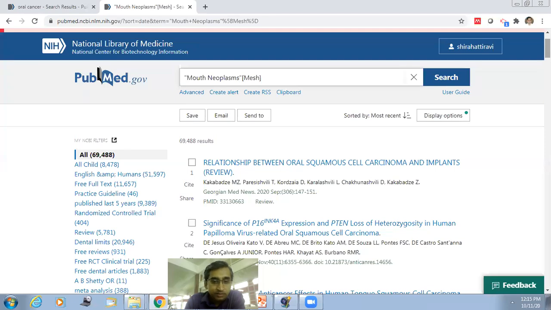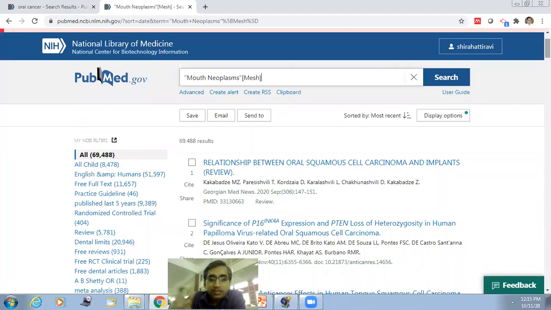Why does that happen? Because the term oral and the term cancer are so common. Let us say somebody is describing lung cancer in his article, and somewhere in the article he has used the word oral. It's a very common word to use, you know.